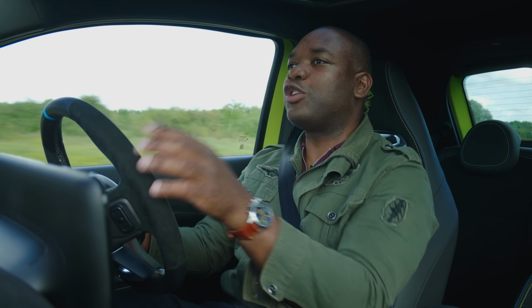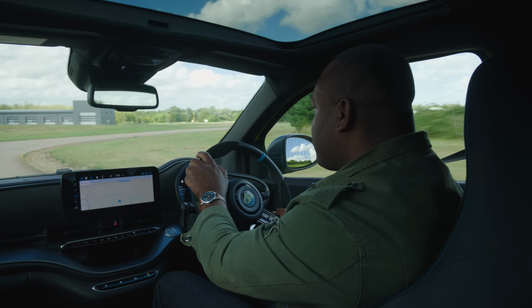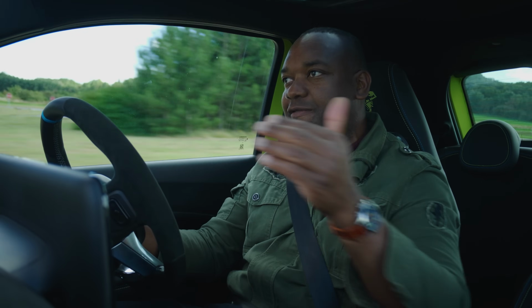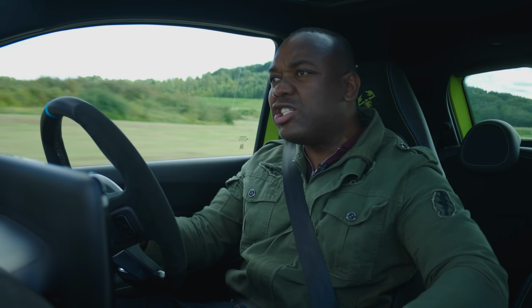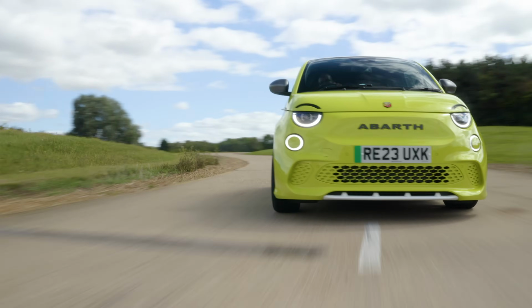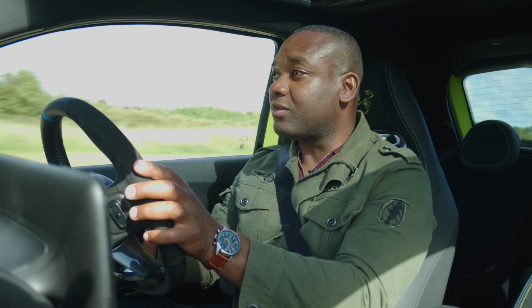The second problem is when you're driving on a motorway, for example, doing 70 miles an hour, it just makes a constant drone that makes you feel like you're almost stuck in third gear for the entire trip. You almost want to change up. Yeah, I'm not impressed. Half the time it just sounds like a CVT gearbox, which is probably the worst thing you want your hot hatch to sound like. And the other half of the time, it just sounds like a toy. Luckily you can turn it off.